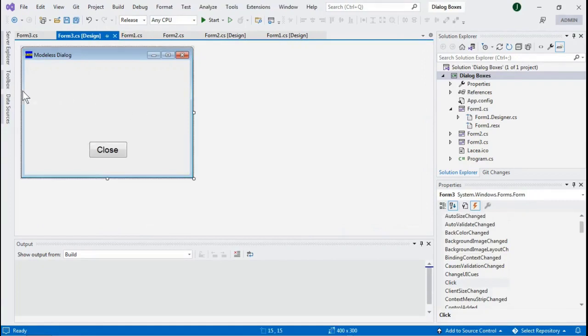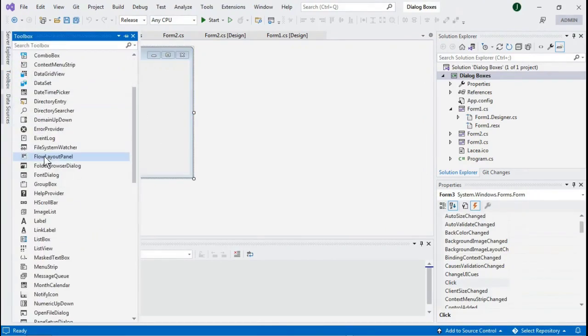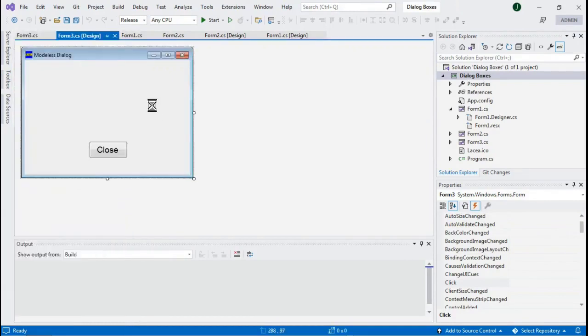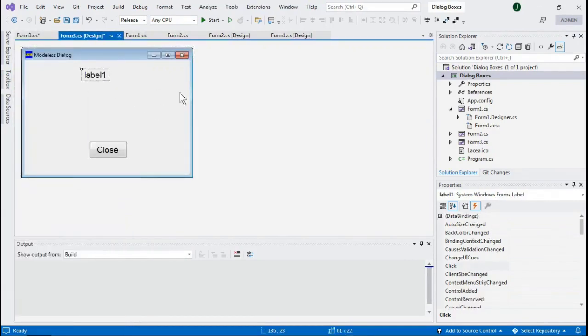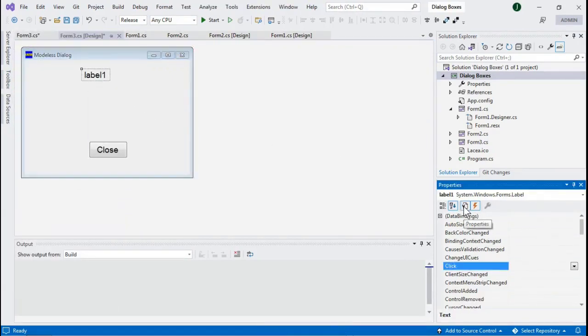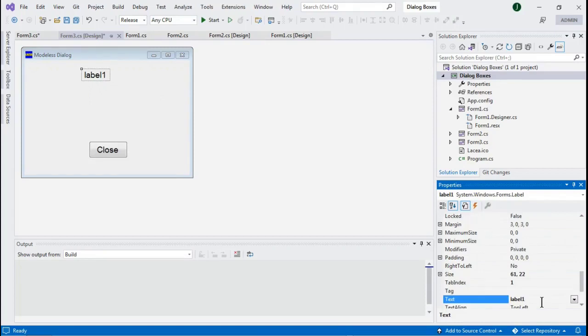Let us place a label from the toolbox. I click the properties of this label and then I will put the text modeless dialog.